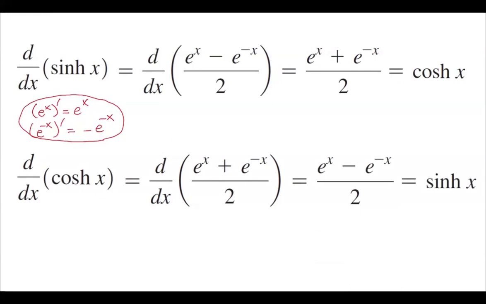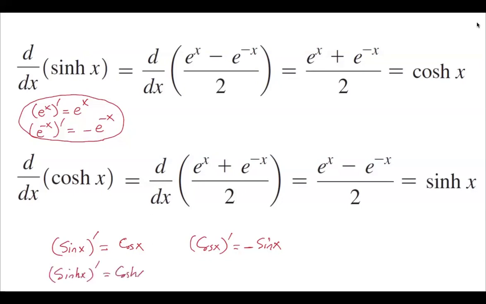So remember that in calculus, when we take the derivative of sine of x, it is equal to cosine of x. And when you're taking the derivative of cosine of x, it happens to be minus sine of x. But pay attention here, when it comes to hyperbolic functions, the behavior is different. What we see here is, if I take the derivative of hyperbolic sine of x, it becomes hyperbolic cosine of x. And when I take the derivative of hyperbolic cosine of x, it's exactly the same as hyperbolic sine, without any negative sign in front of it.